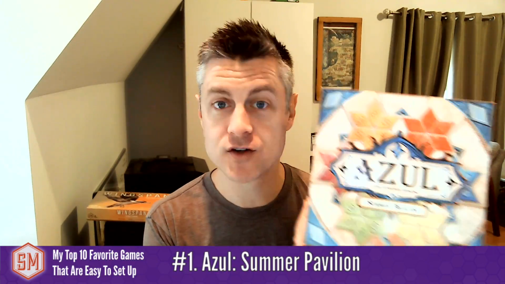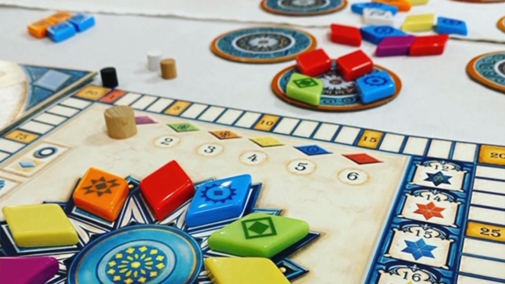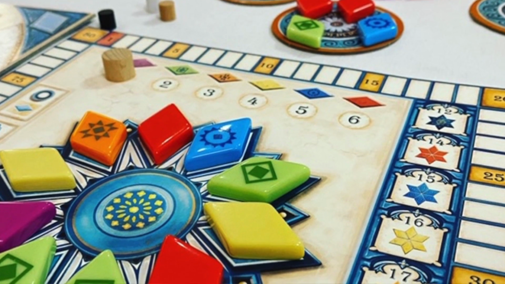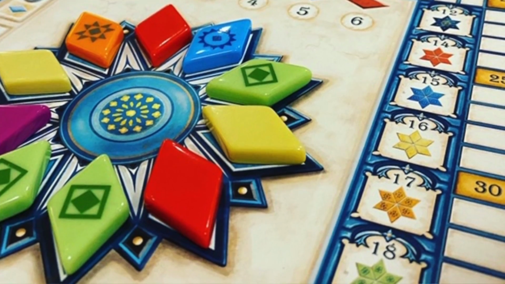But let's just jump to number 1, and that is my favorite version of Azul, Summer Pavilion. You could put this version of Azul or the original Azul on this list. They both apply. The game itself is so easy that they explain it on the back of the box, but the setup itself, and this is, I think, the heaviest game on this list. It's not a super heavy game, but it is the heaviest game on this list.